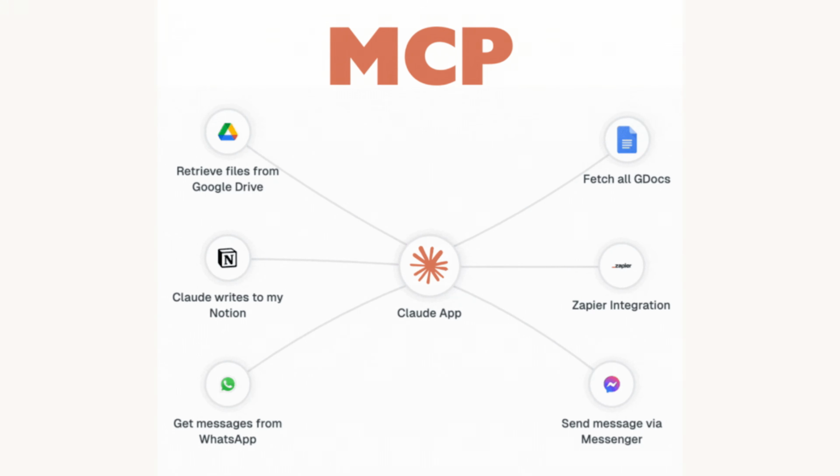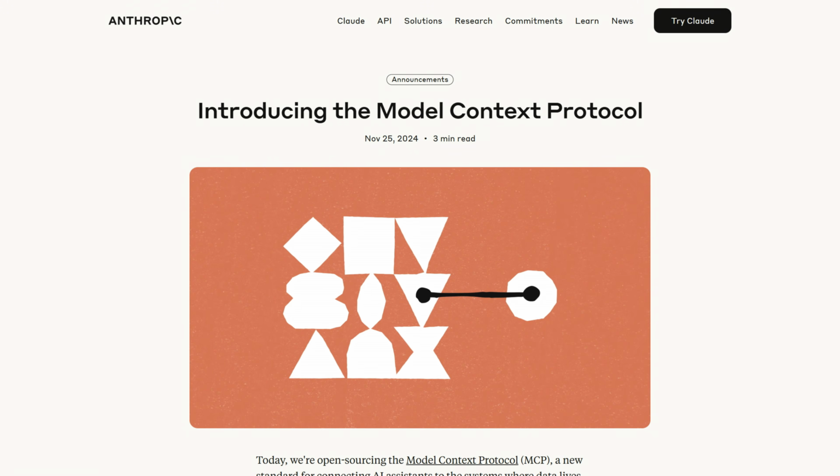This is quite a leap forward because previously it was quite difficult for developers to provide their agents with different tools, because different software configures their services in different ways. So as a developer, you kind of had to figure it out and piece it together. But basically, MCP has made it a lot easier.